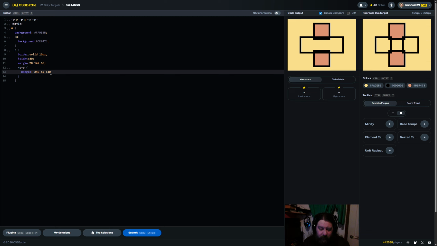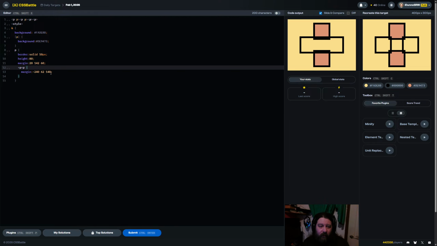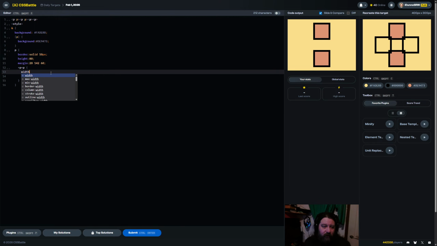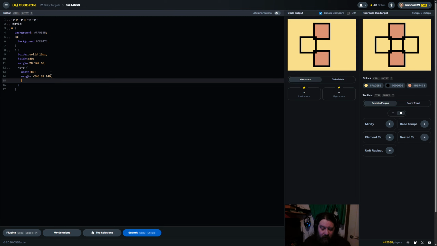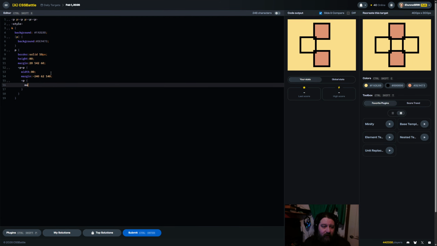Perfect. I think what we'll do is set an actual width of 80. And then the final P, just set margin left 162, no, 222.